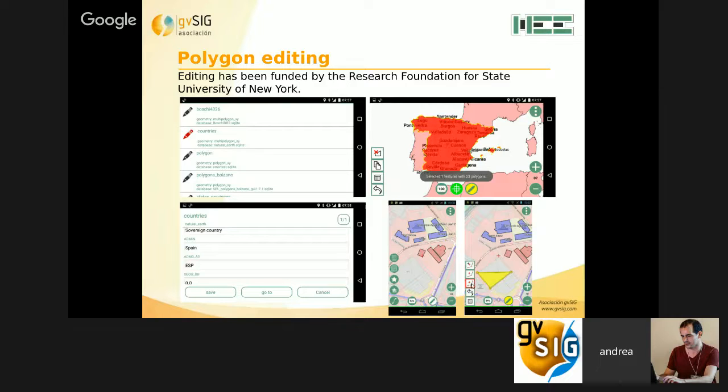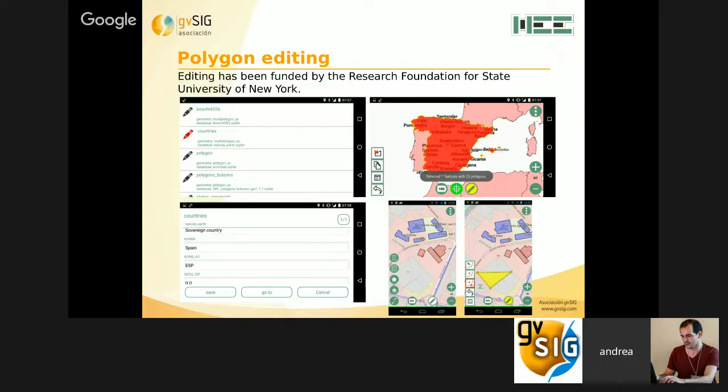There are some editing tools to create new polygons. You can use either your finger or the GPS point. If you enable that, every time a GPS point comes in, it will add a point of the polygon. So if you have to take the boundaries of a landslide, you just put the phone in your pocket, start, and go around the landslide, and you will have your polygon done. There is also the possibility to put a point in the center of the screen if you need to do more precise point insertion.